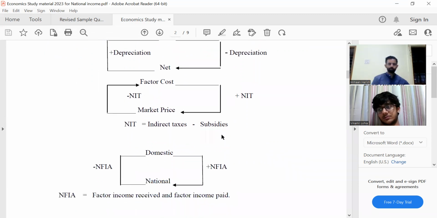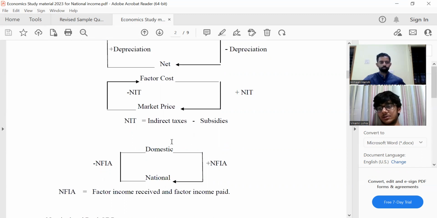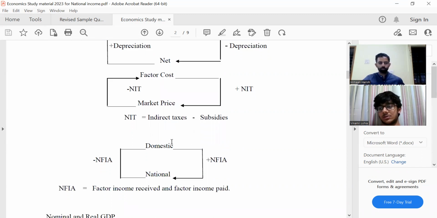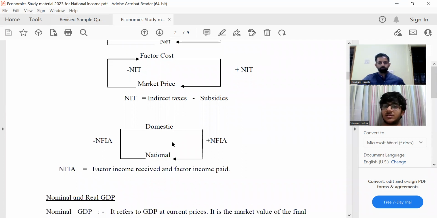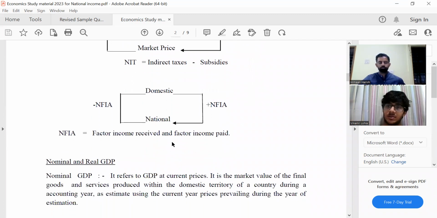Is it disturbing because of the noise outside? No, I can't hear much noise on your side. You mean my side? No, in Mysore. No, I can't hear anything. Sure, because there are a lot of buses on this road. Oh no, I can't. Actually, my accounts tutor keeps telling me to change where I sit, because behind my room also it's the road. Yeah, many people honk at me. No, nothing.